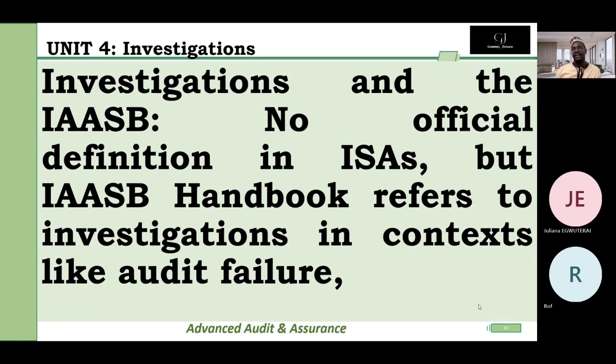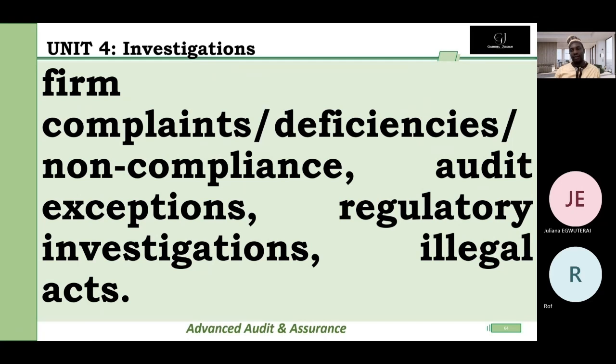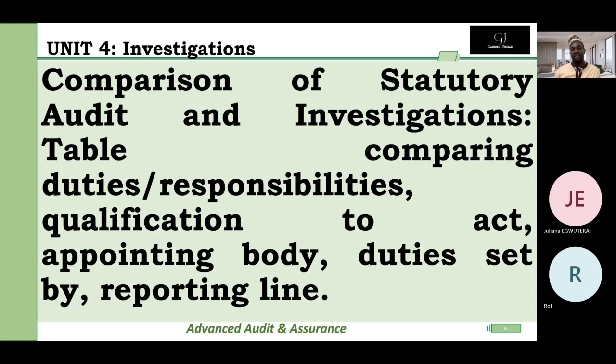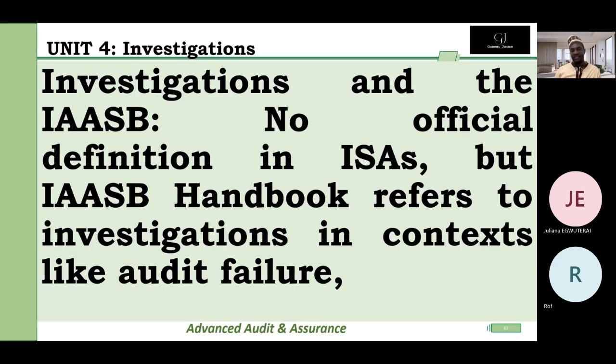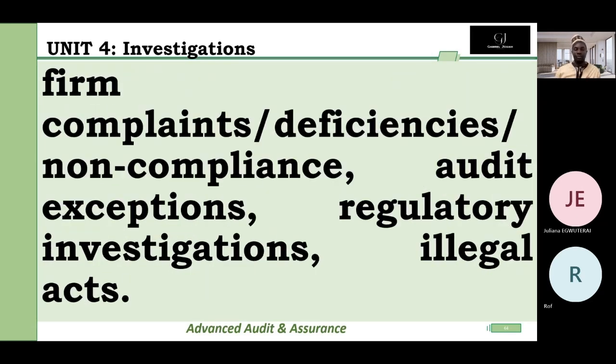So investigations and the International Auditing and Assurance Standards Board, they don't have any official definition in the international standards on auditing, but the IAASB Handbook refers to investigations in contexts like audit failures, forensics, firm complaints, material deficiencies, non-compliance, audit exceptions, regulatory investigation, and illegal acts like money laundering. All these areas could be investigated, and that's what the handbook speaks to.